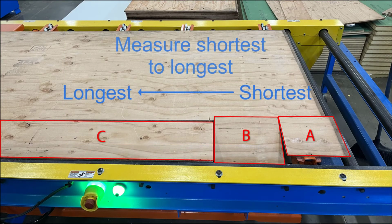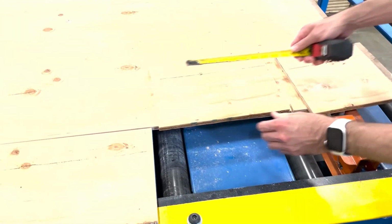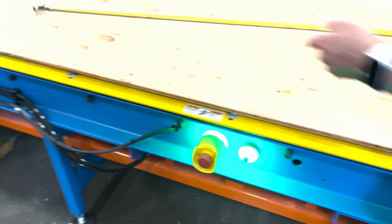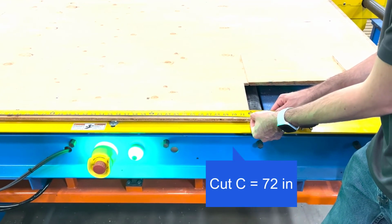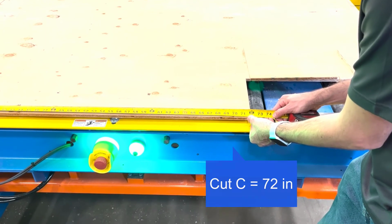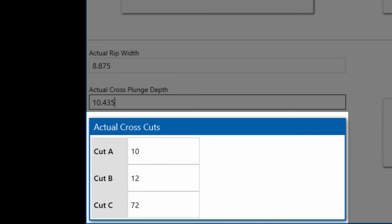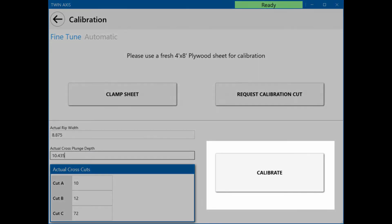Lastly, measure the crosscuts from shortest to the longest pieces and enter the values in the respective cut A, B, and C fields. In this example, we will assume the actual cross-cut measurements match the default values of 10 inches for cut A, 12 inches for cut B, and 72 inches for cut C. Select Calibrate to save settings.